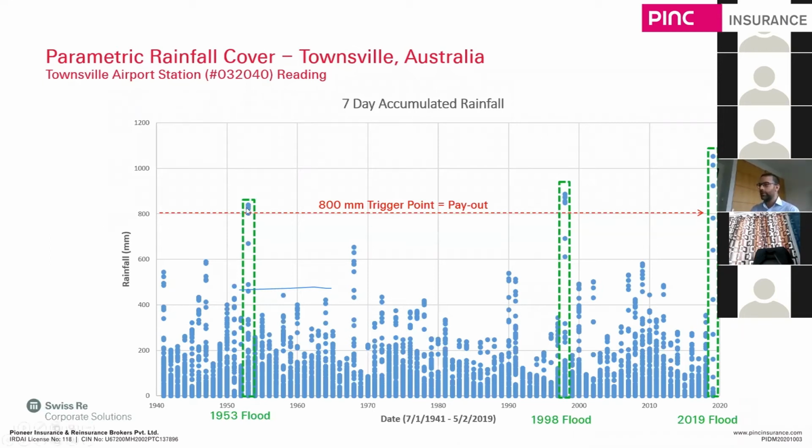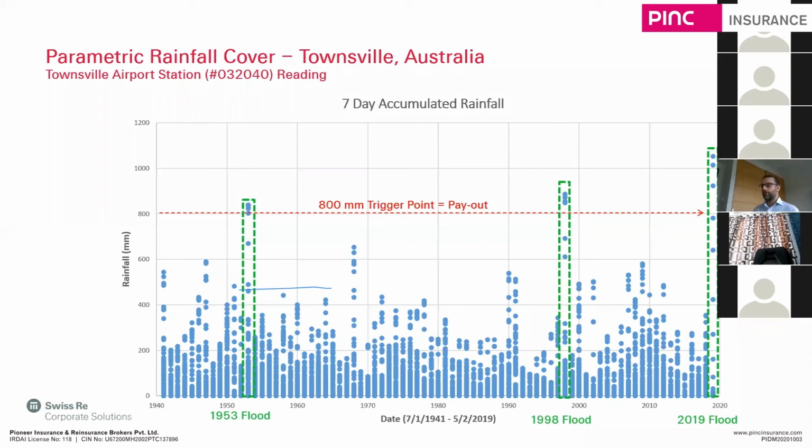If we picked a trigger of say 600 millimeters, then you're picking up events where there was no actual flood or impact to your business, but you're going to pay more because, you can see from the trigger, it would make the payout a lot more. The policy would pay out more frequently, so therefore it becomes a more expensive parametric to pay out.